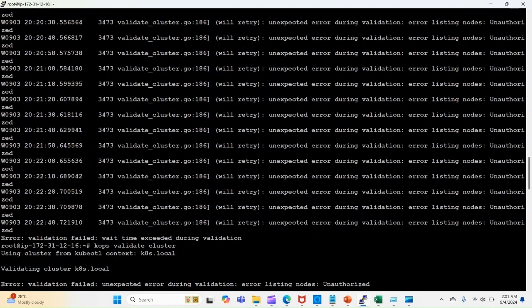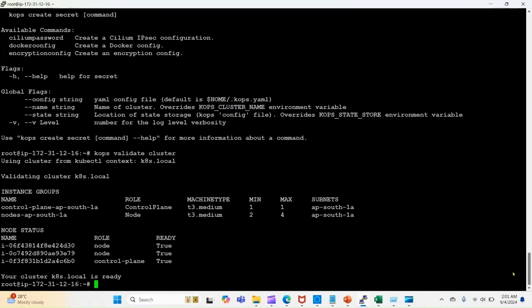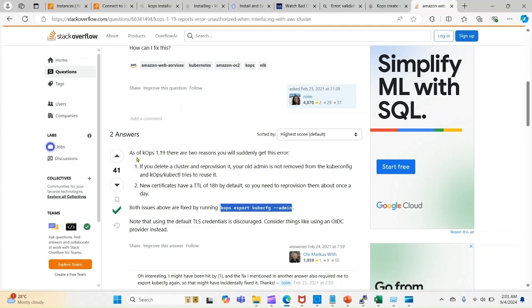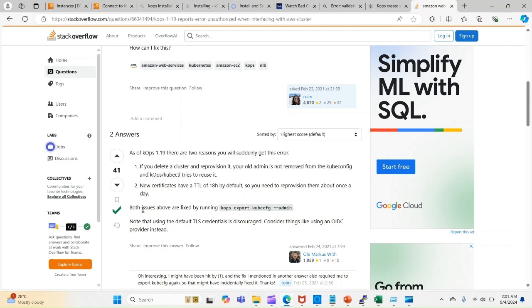Right, so while validating the cluster, it is giving some error. Validation failed. For that, I searched, googled it and found these answers. Both issues above are fixed by running this.